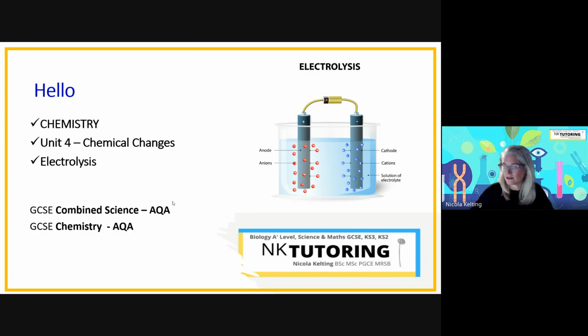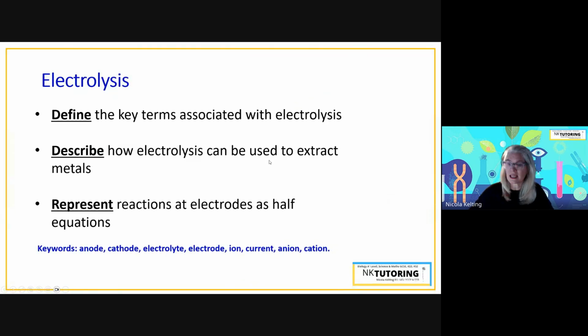Okay, great stuff. If we get stuck in to what you need to know in terms of the basics and the bare bones of electrolysis, it is to be able to define the key terms and stages with electrolysis, understand what the actual word means, and describe how, as a method, it is used to extract metals from a compound, and specifically what type of compound that is, which we'll look into.